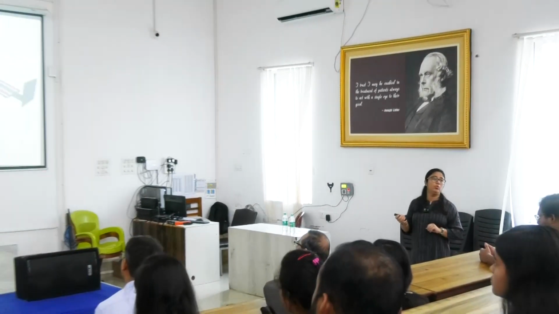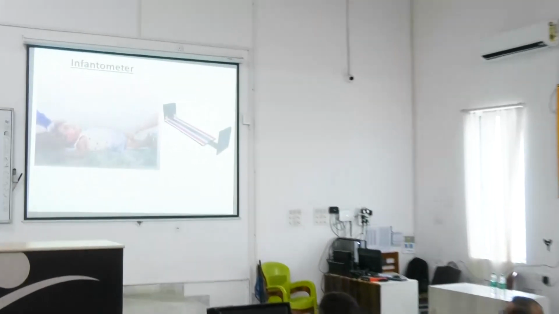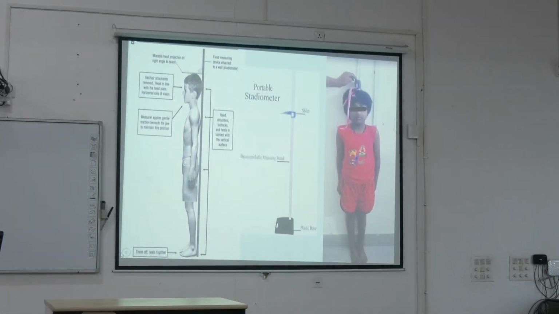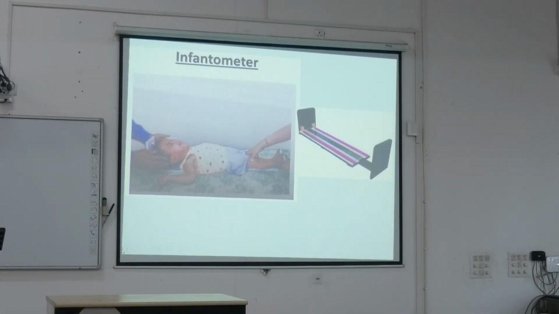Okay, so this is the infantometer. And what are the parts? This is the head part, this is the leg part. This is very difficult to do. You need at least two people to do it. Otherwise, you will not be able to do it. So we fix the head first in the headboard, and then we hold the knee and foot area. We fix it, and then we gradually bring the foot part and measure it till it comes. One side is centimeter, one side is inches. It's difficult to understand like this. When you do it, you understand it. So this is a performance thing.